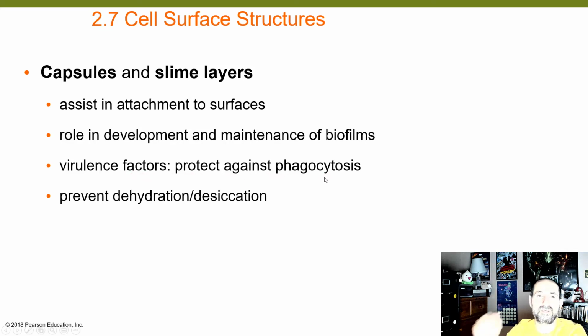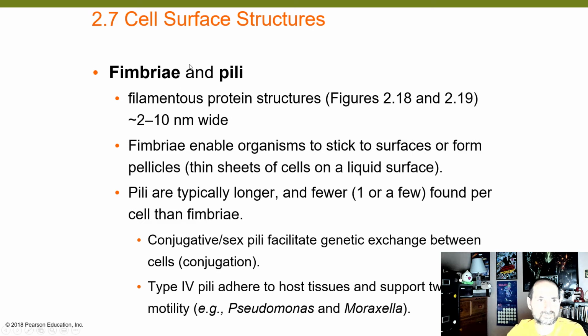So for instance, for bacterium that get into your bloodstream, usually your immune system is able to sniff them out, and through phagocytosis, your white blood cells are able to gobble up these bacterium normally, right? But with a capsule, you could actually cloak yourself and kind of evade the host immune system. And it can protect against dehydration and desiccation. These are hardy little bacterium because they are resistant to desiccation, which means dehydration.